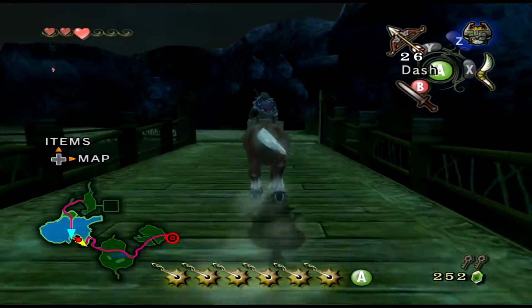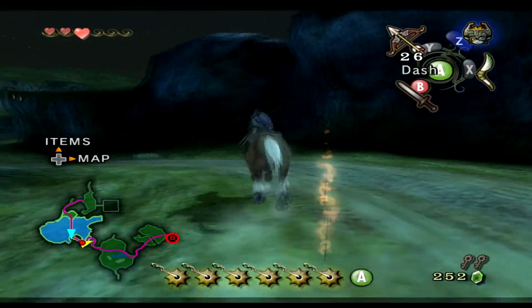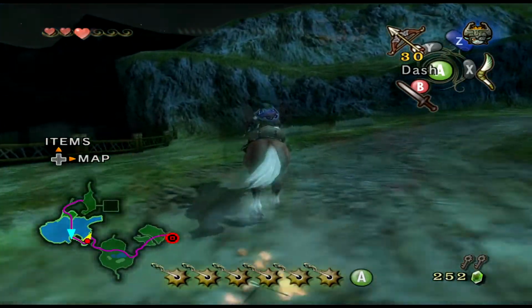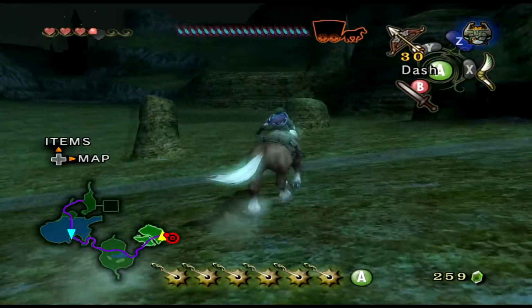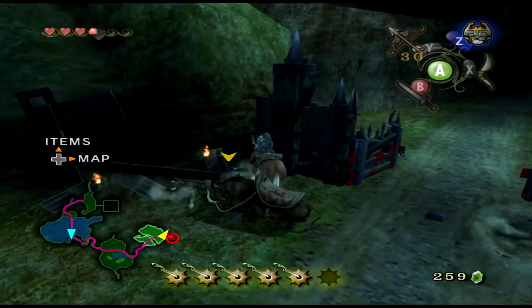Did you die, or did the cart die? The cart died, so I got my first game over. And then the cart got in, but the mission didn't end. So I was like, oh, I gotta clear off the bokoblins. So then I'm fighting for a solid 10 minutes, and they just keep coming. And then I'm like, well, I'm getting out of here. And it turns out I just had to follow them into Kakariko, and they just walk in.